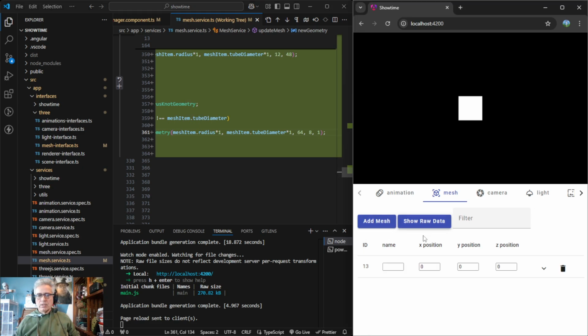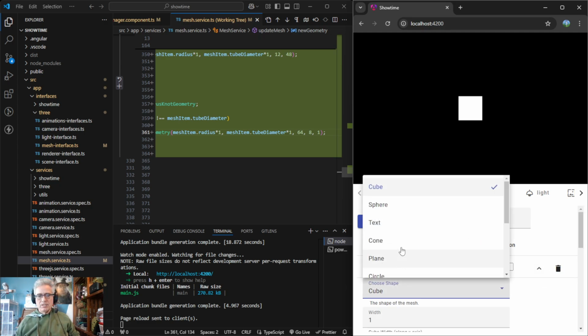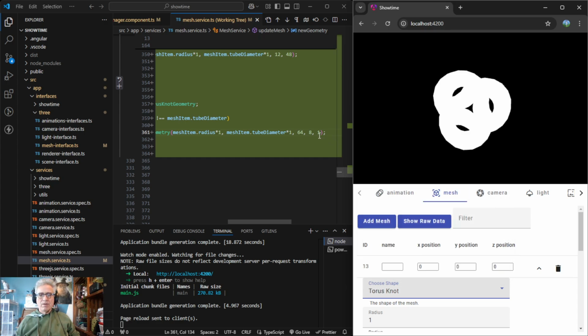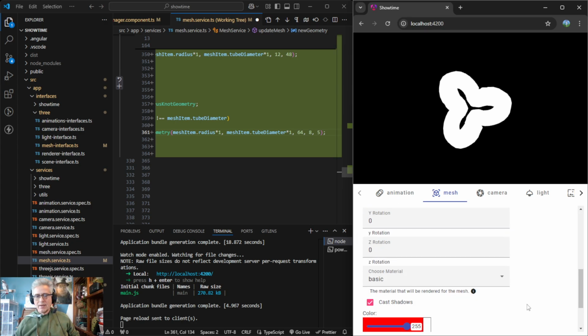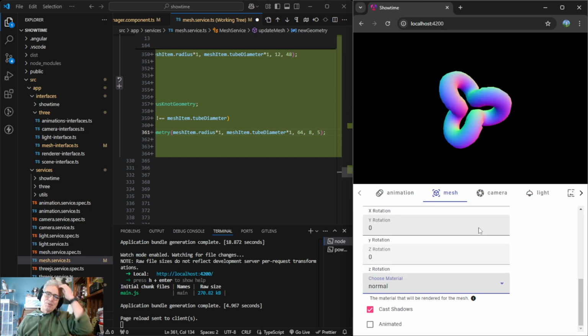Add mesh, show edit form. Now I know the default is 2, so I'll definitely make it 2, but I'm just curious. Torus knot. It didn't really do anything. What if I make it 5? Oh wait, that doesn't happen until I make a change. So that is 2, and that is 1. That's what you get if you have a 1. Let's add a material that is a little bit easier to see. That is pretty cool. So that's what happens if you have a 1. Now we're going to try 5.